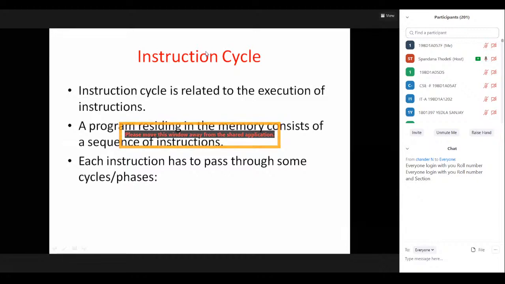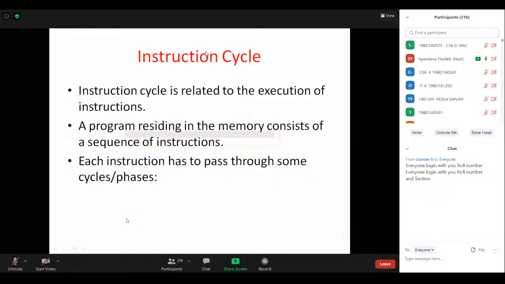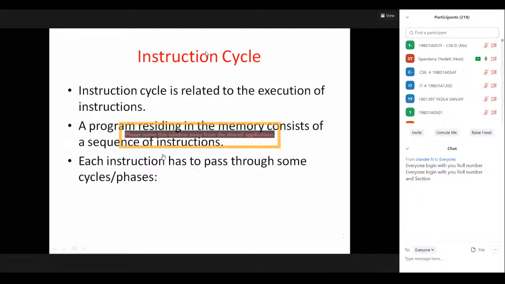Good evening, one and all. Shall I start the class? Okay, in the last class, we have seen what are the different types of instructions and the instruction codes, right? In today's session, we'll see how an instruction is executed, what are the different phases involved in an instruction execution, and we'll also see what are the different register transfer languages for register reference, memory reference, as well as IO reference instructions. First, we'll see an instruction cycle.